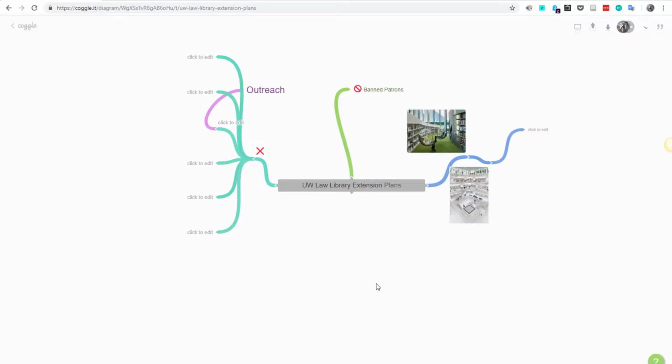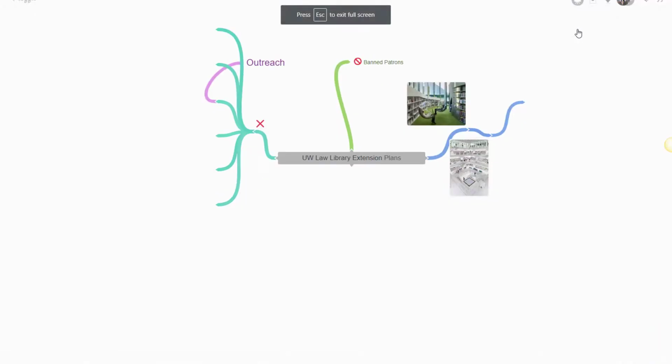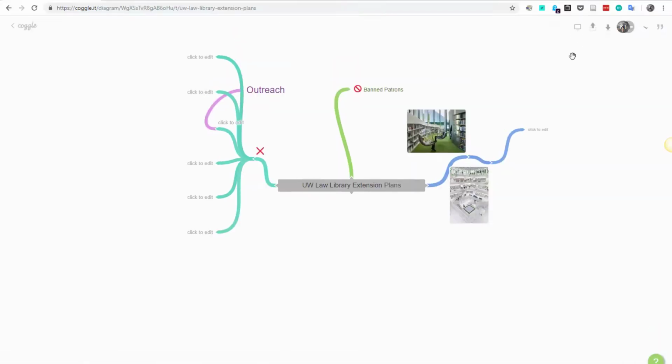There are other great features that really push Coggle over the top for me that I'll show you now. Up in the right hand corner, you can see that there's a few tools here. I'm going to show you what each one of these does for you. First, there's Present This Coggle, which puts it into full screen mode. So we'll turn that off. If you're just presenting in front of people, that's a great way to get everyone focused on your Coggle.